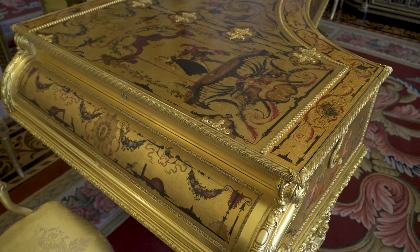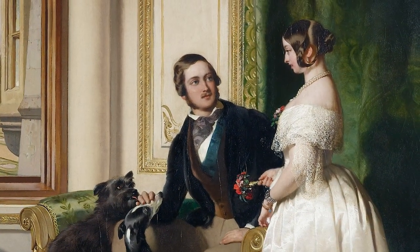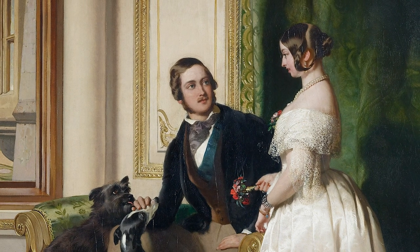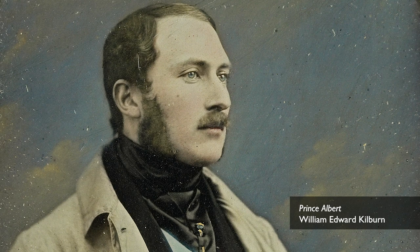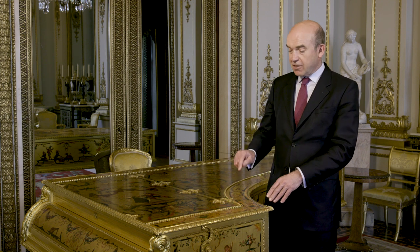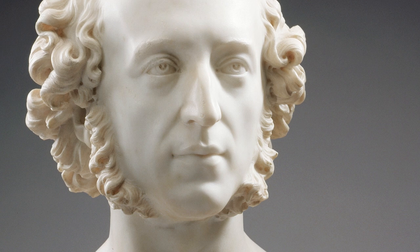Well, there's absolutely no doubt that Queen Victoria and Prince Albert would have both played this instrument, and probably in this very room, and probably together. Of course, there were only 5 years left for Prince Albert at the time it was commissioned. And although I've no doubt they would have played the work of Mendelssohn on the piano, it must be pointed out that he couldn't have played it, he having died much earlier in 1847.